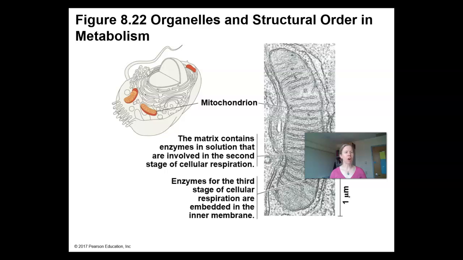One way to also keep things organized is to keep your enzymes in certain pockets of the cell. If you go back to that huge chart of metabolic pathways, all of those things are not happening throughout the cell. Sometimes we use organelles to give us a little bit of structure, a little bit of organization. For example, here we're showing the mitochondrion, and that's where our enzymes for cellular respiration are going to be located. They're not spread out willy-nilly. They're packaged here within an organelle.